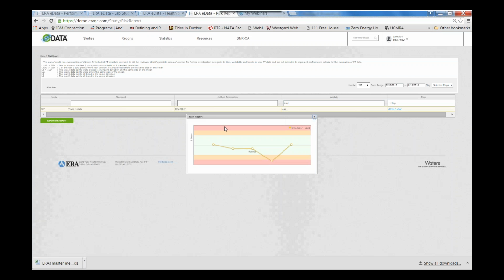So as you can see, this is a pretty powerful tool. It certainly does a lot of analysis for you, looking back at your results over a period of time, identifying concerning trends. And we do, as I said, up here in the left-hand corner, have a description of what these trends are that we're looking at.